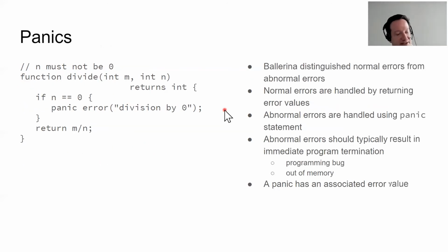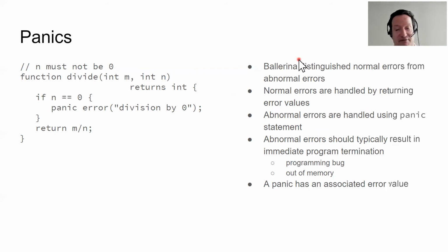I said we don't have exceptions, which is true, but we have what we call panics. This terminology comes from Go, in fact, where you have what you might call normal errors and abnormal errors. Abnormal errors are things you really can't do anything about. It could be a bug in the program, but the normal reaction is just to give up. If your code has a bug, the best thing to do is usually to stop running the program.